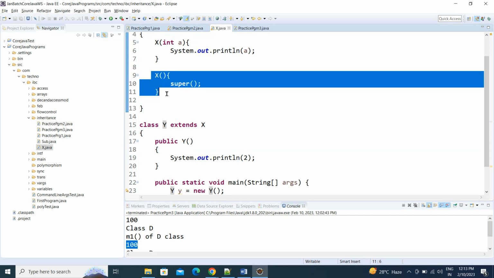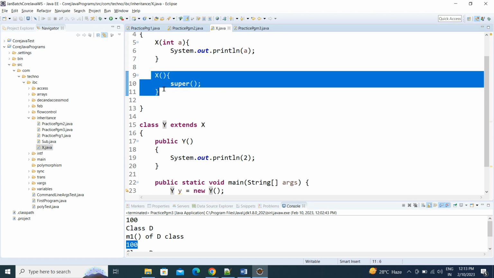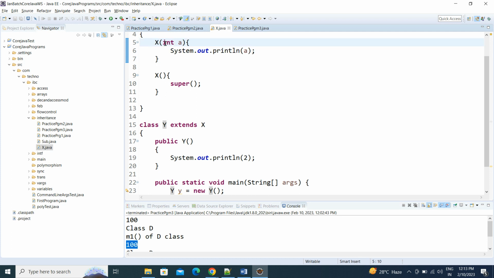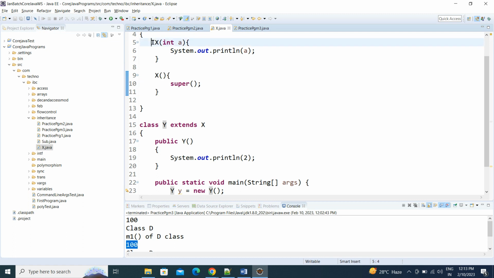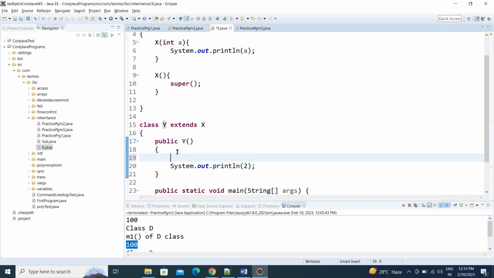If we are not adding that default constructor explicitly, the compiler cannot add this code if we have added a parameterized constructor in the class. Simple: if any parameterized constructor is there in the class, then the default constructor will not be added by the compiler. That explicit parameterized constructor we need to explicitly call from subclass constructors. That's the meaning.